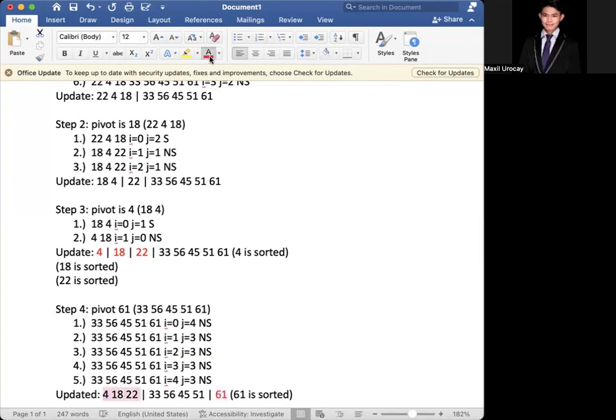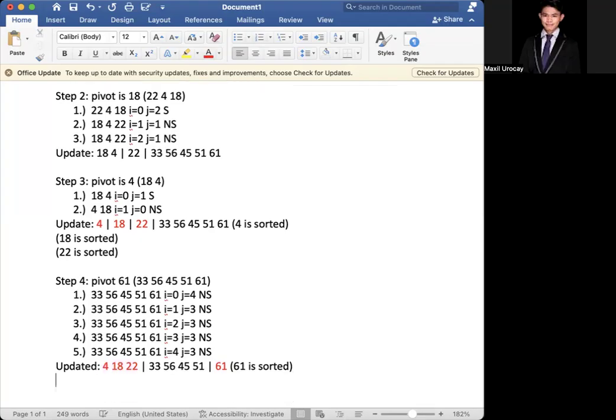And for your step 5, your pivot will become 51.